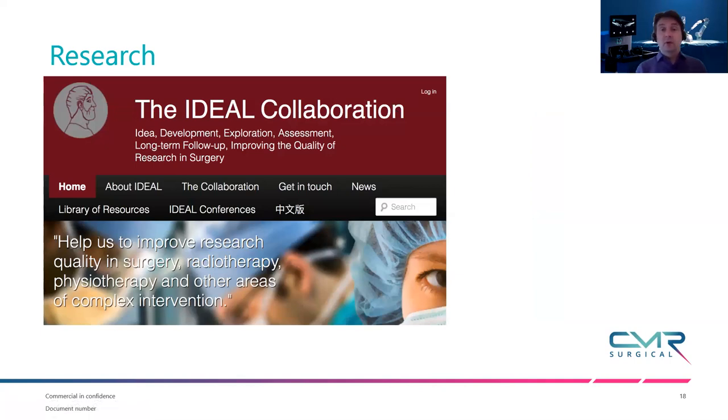Another major principle of CMR Surgical is to do good research. We've done multiple papers. I think we're approaching 100 publications or research areas of work that we're keen to publish as we go along. So we have collected data on everything from the cadaver work to the engineering work, and sort of publishing it to gather evidence and referenceable material and citable material.